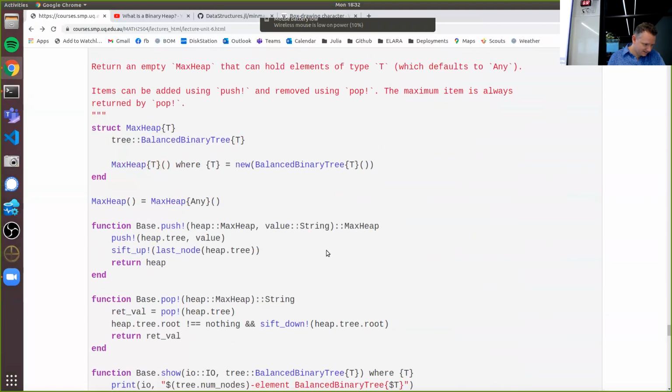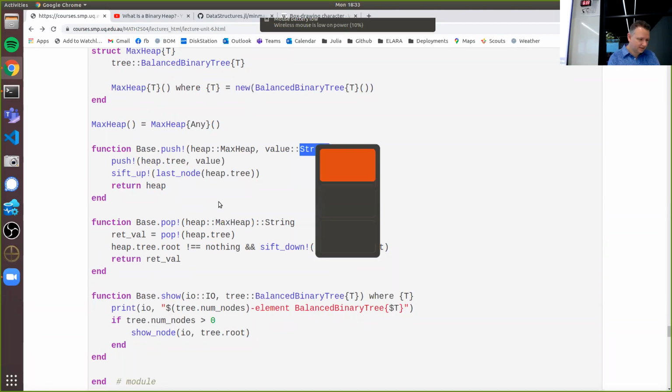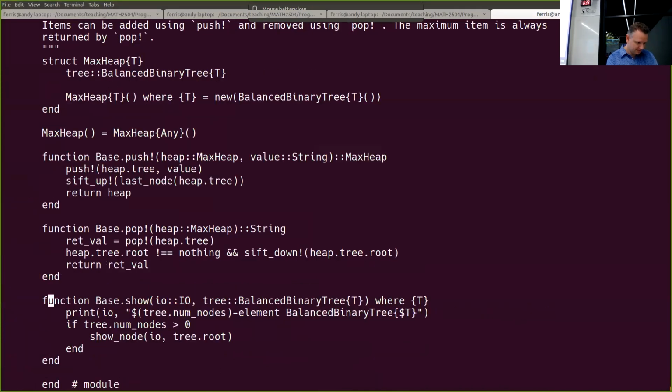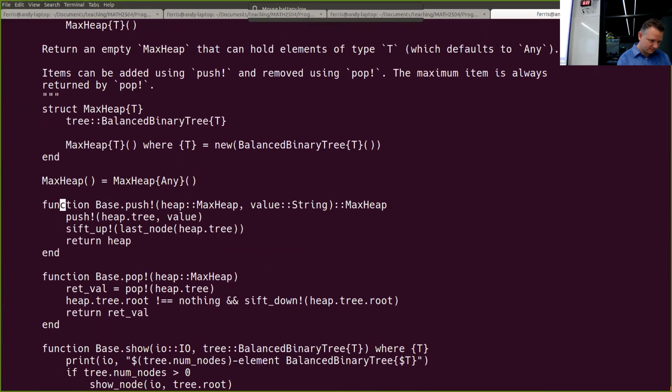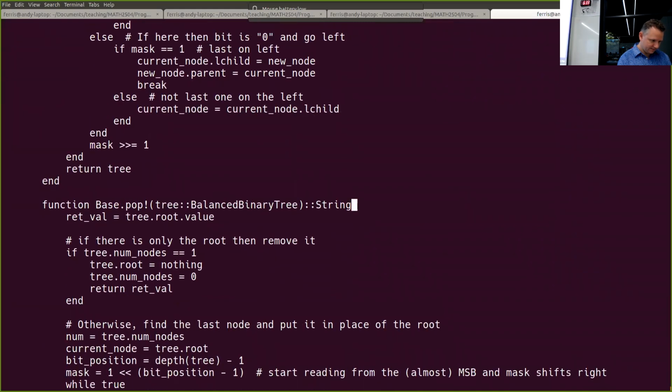Okay, so base.push MaxHeap value string. Oh, okay. So obviously that's the change with the T thing. So I can probably edit this at the REPL nice and easily. That doesn't have to be a string. Probably got the same problem on the tree.